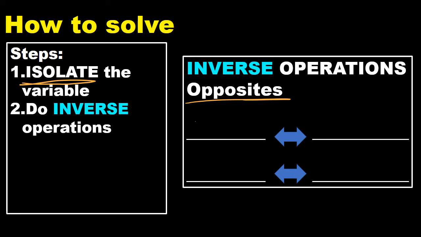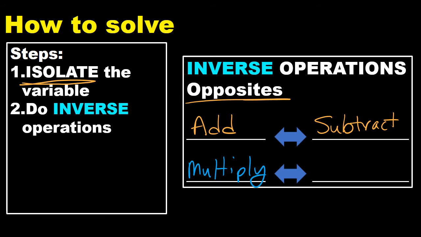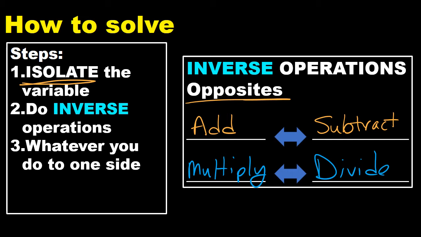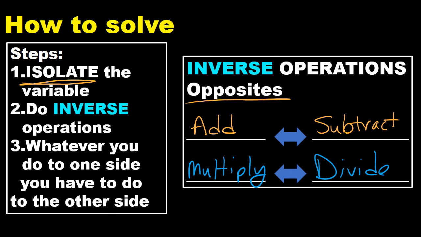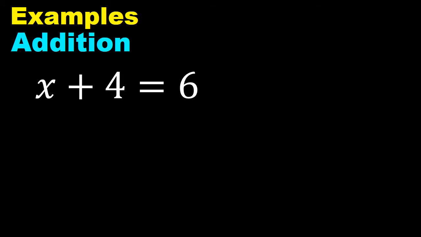And so if you realize that addition is happening to your problem, what you want to do is subtract from both sides. And it goes both ways, by the way. So if you notice there's subtraction, you have to add. If you see that you have to multiply, you guessed it, you should divide. And this goes the other way also. So if you notice that you have division going on, you want to make sure that you're going to multiply. And so in doing inverse operations, whatever you do to one side of the equation, you have to do to the other side. Let's deal with some examples here.